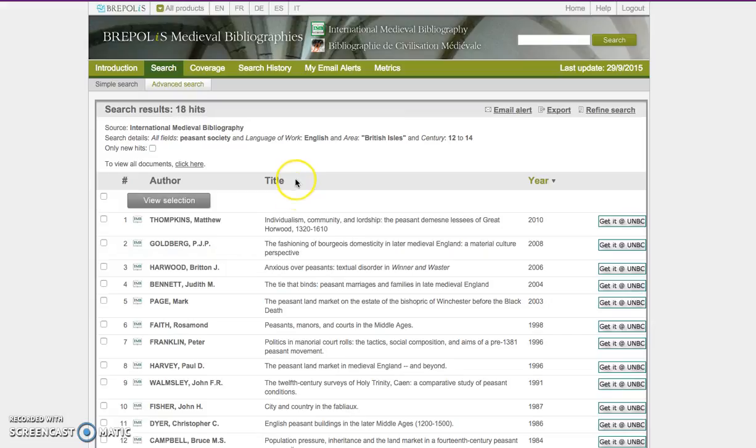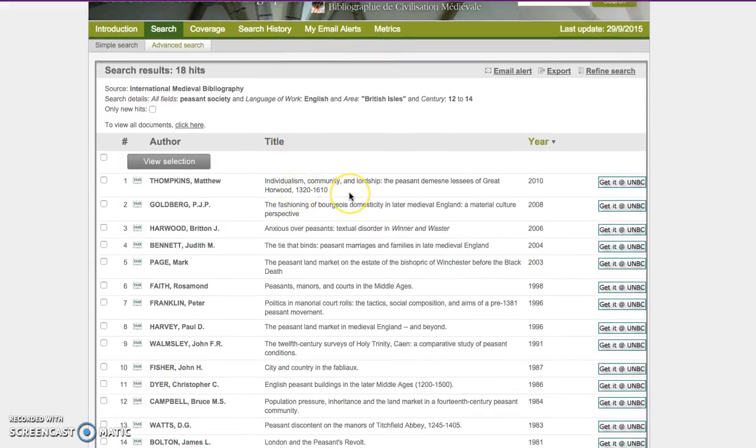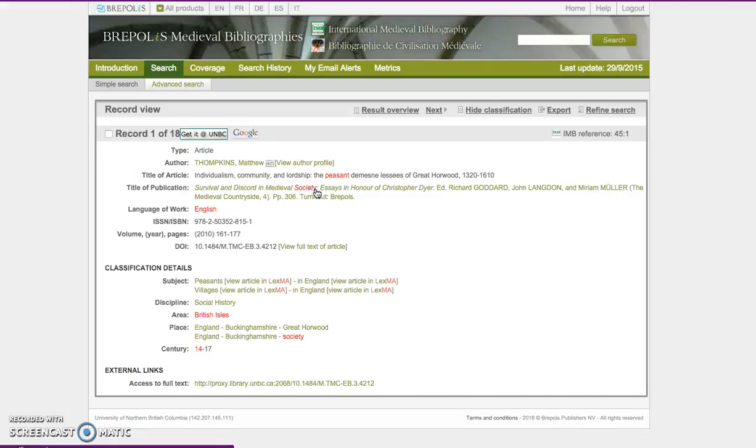The other thing that you need to think about when you're filling out the information from the IMB for this project is these particular classification details. This is one of the things that I'd like you to include in your assignment. But these classification details can also be particularly useful when you're searching.